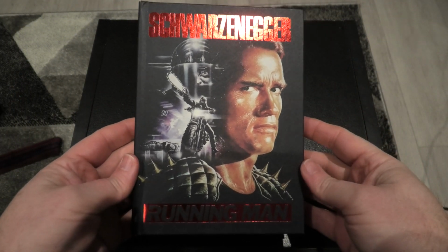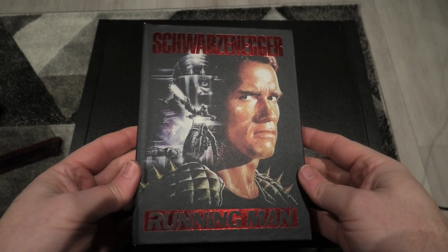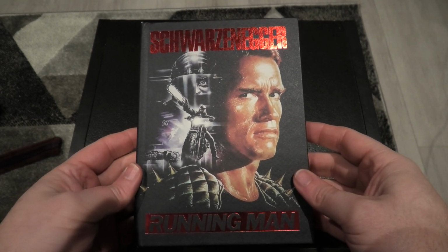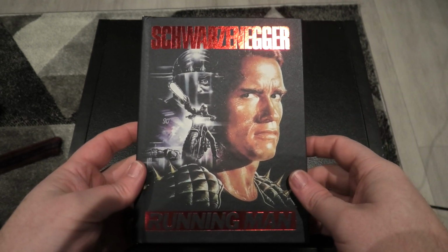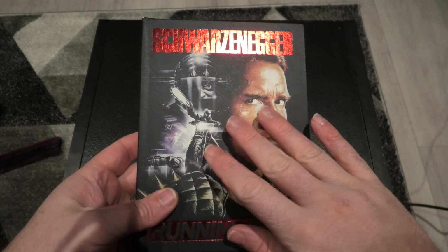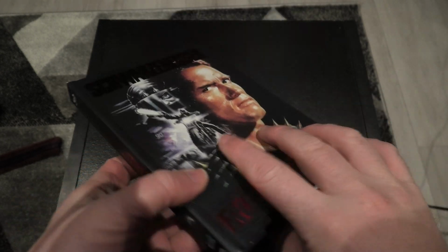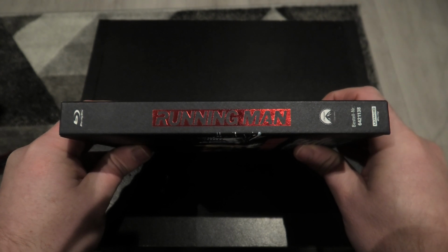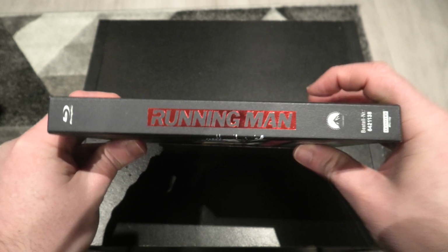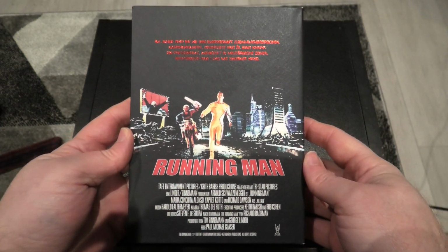So this is the Digibook. And it's definitely one of the meatier media books that I've seen from Amazon Germany. Definitely a bit thicker than some of the releases that I have gotten off them, but digging that artwork. The whole thing is all matte finished, and it looks absolutely spectacular. So I'll take us around to the spine of it there, and as you can see, like I said, it's a nice thick looking media book. And then take us around to the back. That's the back artwork. And again, loving the artwork in the back.